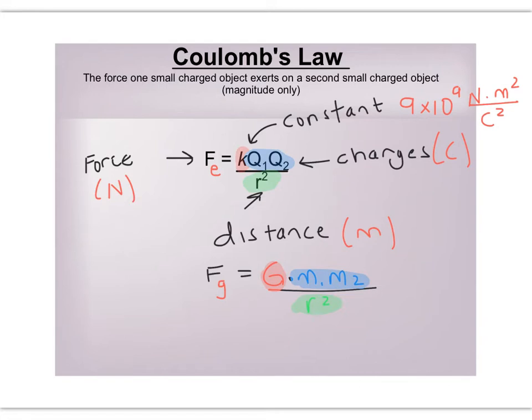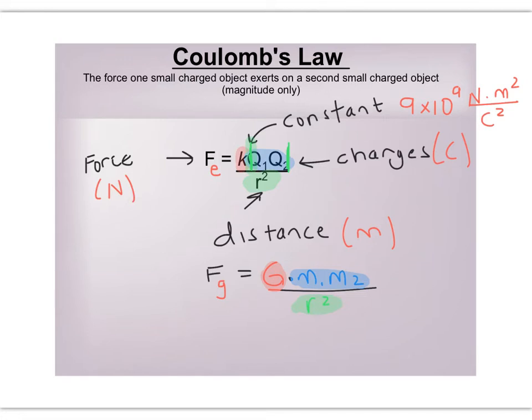I should also mention that since we're going to have charges of opposite signs, positives and negatives, when you use the electric force equation, kq1q2 over r squared, you're going to use the absolute values of q1 and q2. Don't plug in negatives. We'll figure out the direction of the force later, kind of like when we do weight equals mg. We don't plug in negative 9.8. We say mass times 9.8, and then we draw the vector going down, and then we use that idea to figure out overall net force.